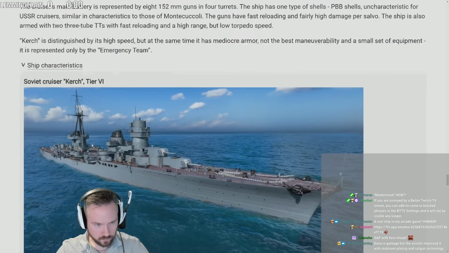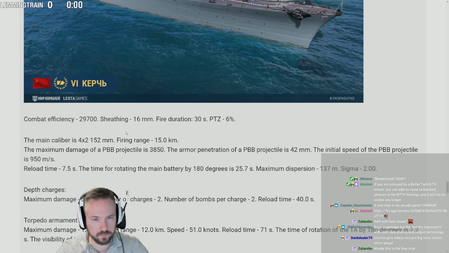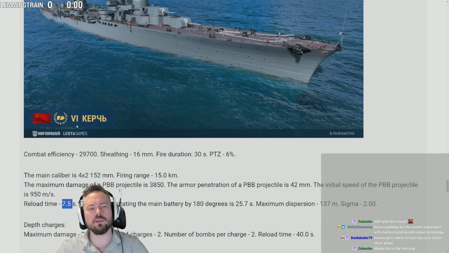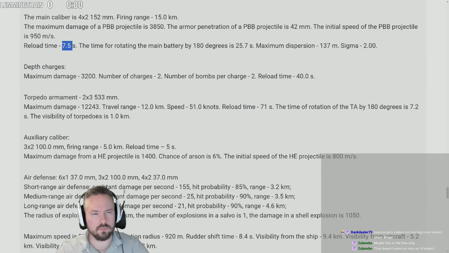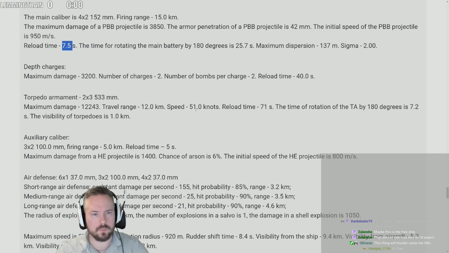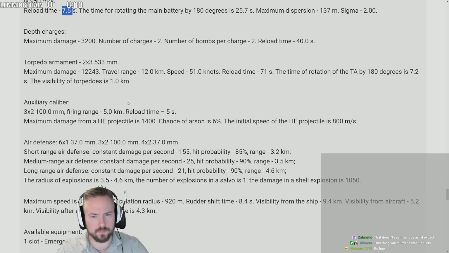Okay. Might be a free ship. 4x2, 15 km range. Nice SAP alpha though. Really fast shell. 7.5 second reload on 8 guns at tier 6. That might be decent DPM, honestly. That might be pretty decent DPM, right? For the tier, that is? Might shit on DDs. Yeah, I think this thing is going to dumpster DDs really hard.